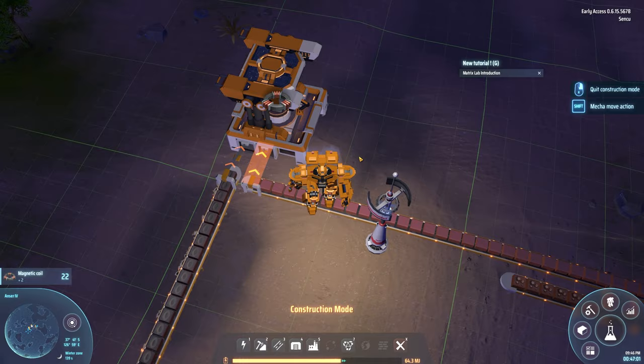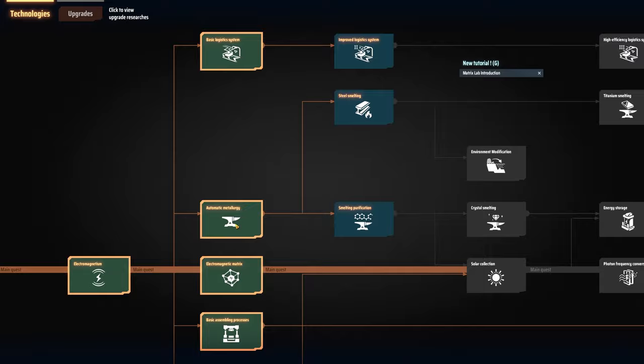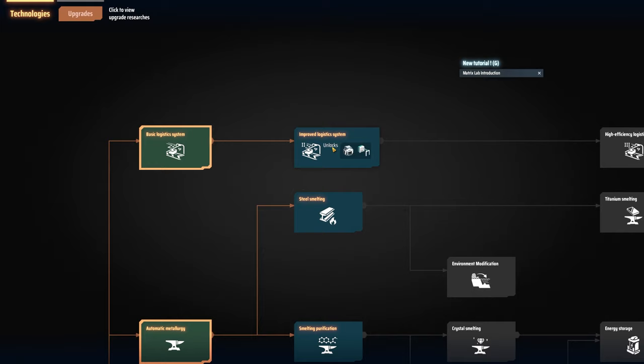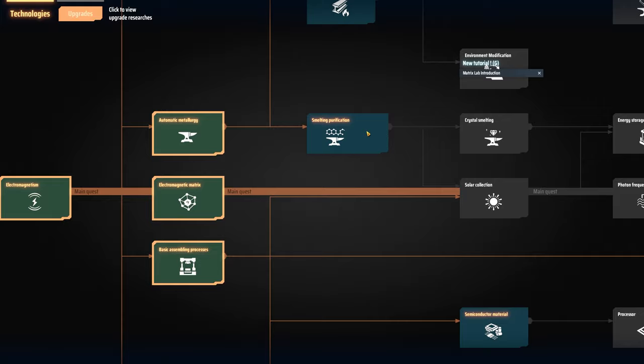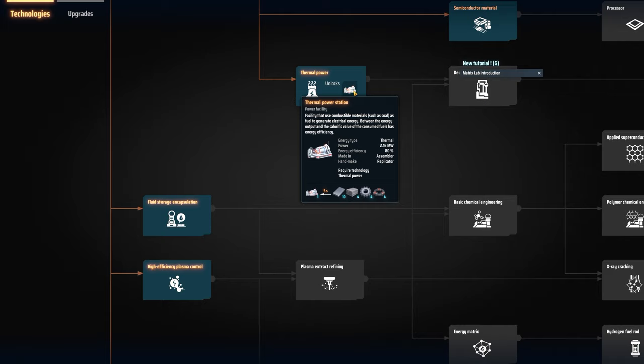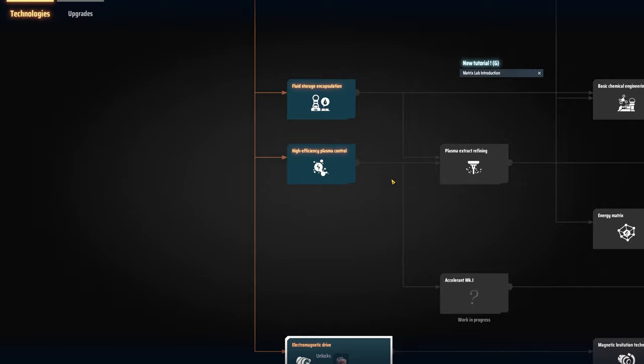Okay. So, I guess I'm gonna call it with this episode. Let's see what we are aiming to do for the next episodes. Yeah, we are gonna focus on making those electromagnetic matrices. And then probably... I don't need improved logistics because I'm hardly even using the logistics I have right now. So probably going for smelting purification so I can get more options with what I built. What is this? Thermal power station. Probably the one after this. Well, these two probably would be nice to have. Nah. Electromagnetic drive is the first thing I should be doing, I think.